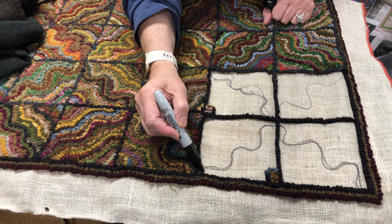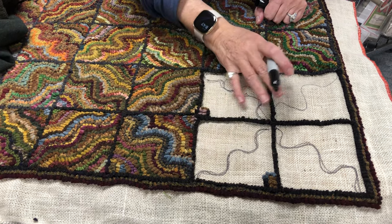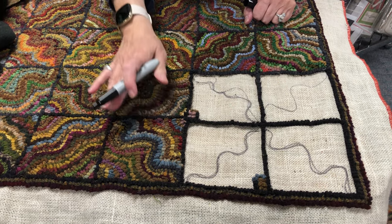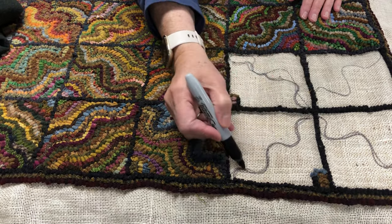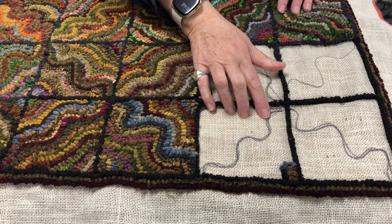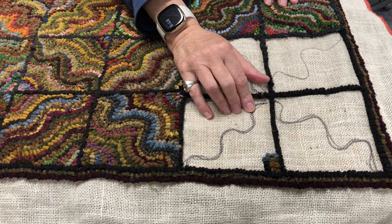I have to set up my motion. My motion has to be set up. So I wanted that in one of the jewel tones or the warm tones. It could be brown, it could be orange, it could be any color. But that's where your eye is drawn, and I used one color for that. I didn't break this line up with multiple colors. It was one color and hooked.